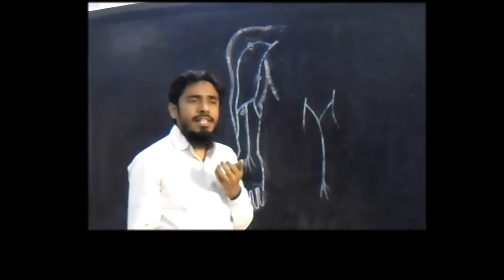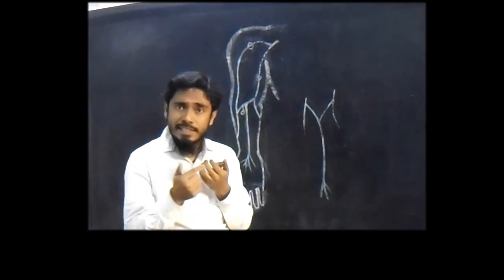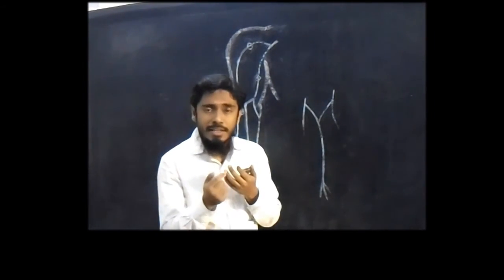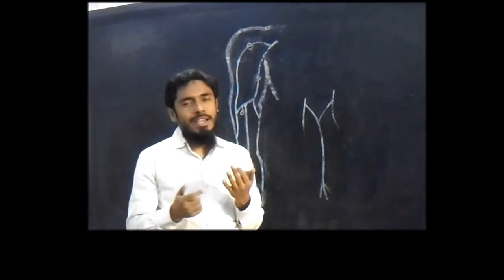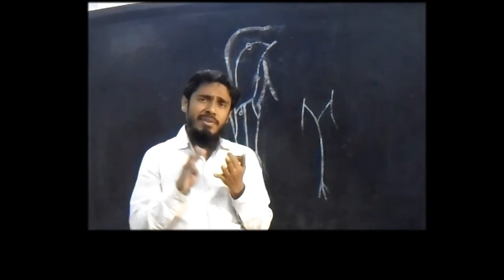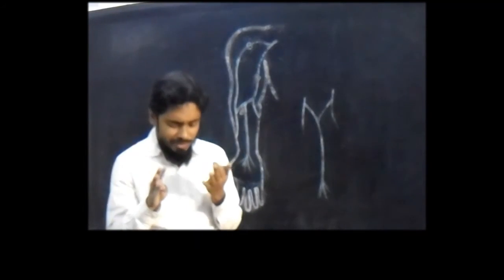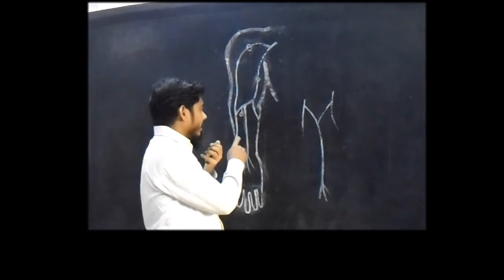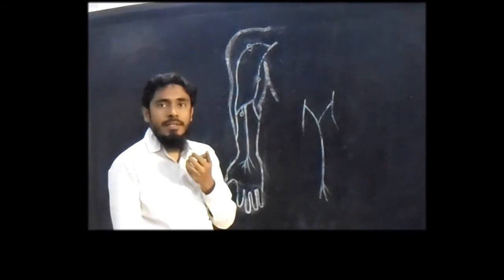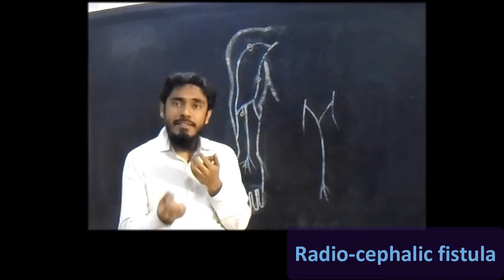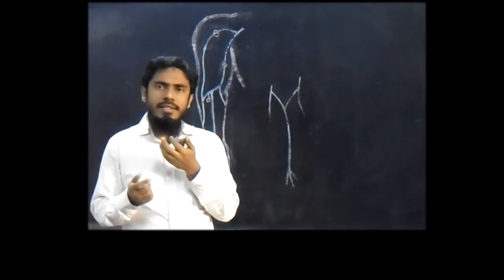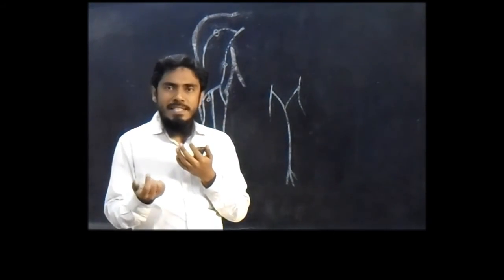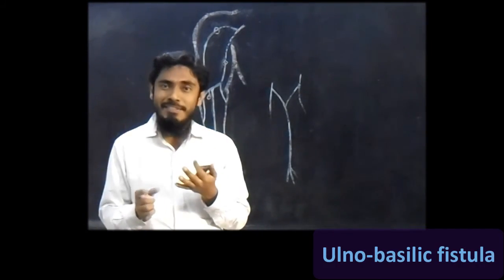And for hemodialysis, a fistula, a connecting channel, is made in between the cephalic vein and the radial artery for arterialization. And what is arterialization? Just keep it for later. Just know from here, from anatomy, that an artificial connection needs to be made in between the cephalic vein and the radial artery, and that is termed the radiocephalic fistula. And this fistula may also be made in between the ulnar artery and the basilic vein, and termed the ulnobasilic fistula.